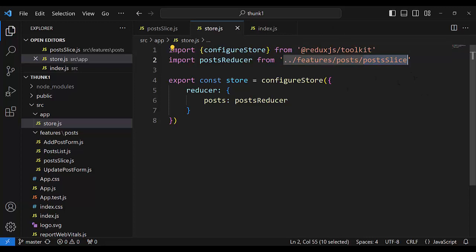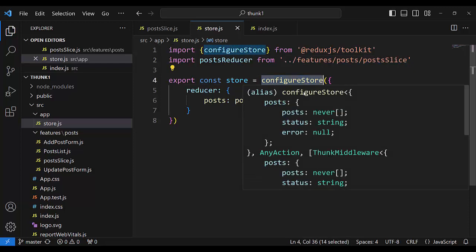PostSlice is a declarative configuration, like the store also. Declarative means we don't need a lot of coding. Configure store creates all for us.